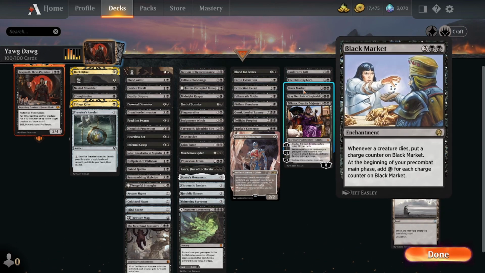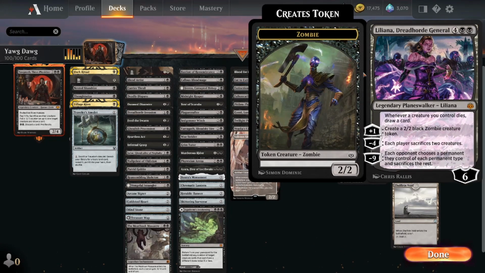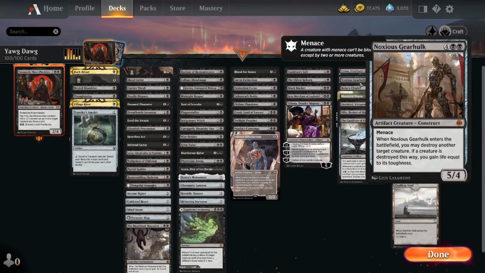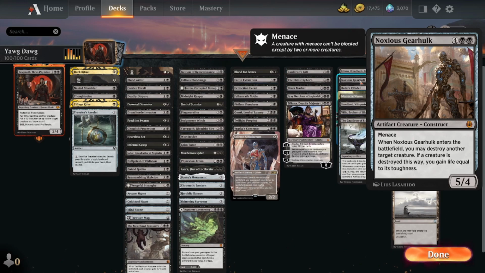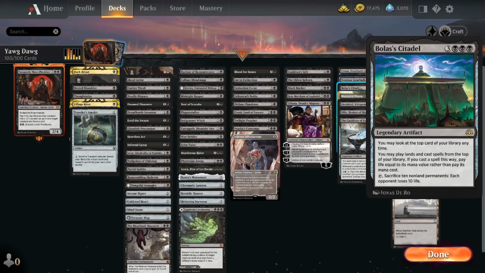And then Black Market. It's a bit of a greedy card, but sometimes you can really do a lot with it. Lily, great. Gets bodies, gets a lot of draw. Yeah, just a good card. Noxious Gearhulk's great because you gain life, so you can get rid of their big threats and gain a lot of life. Bolas's Citadel, fairly low curve, so can put in a lot of work.